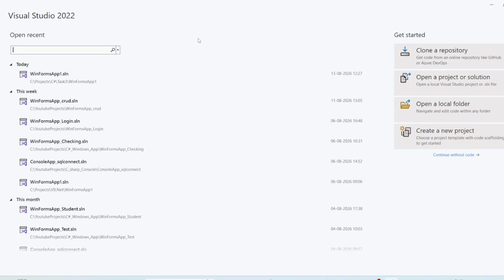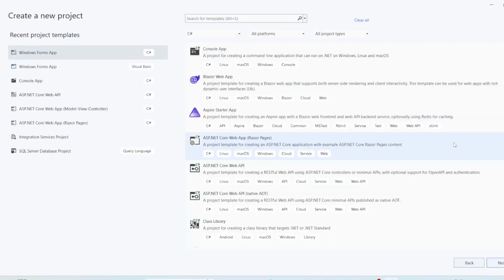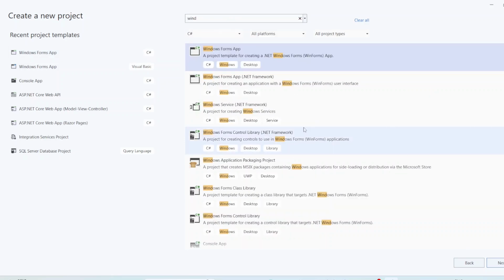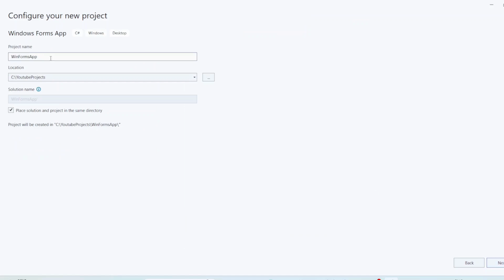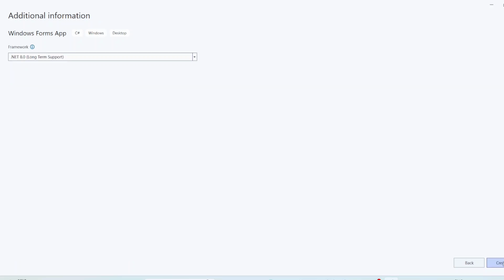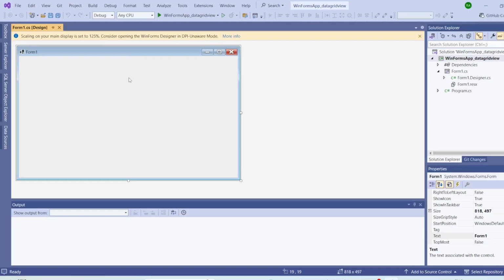Open Visual Studio 2022 and create your project: Windows Forms, C Sharp, next, Windows app, GridView, then next, create project. The form is loaded now.